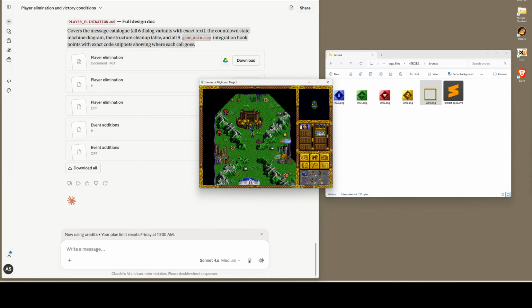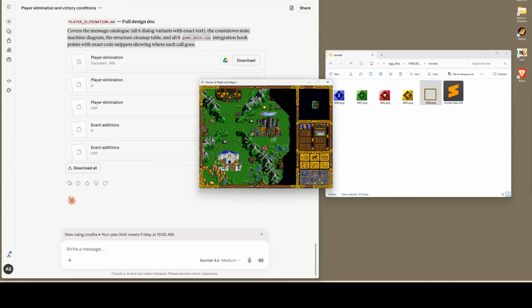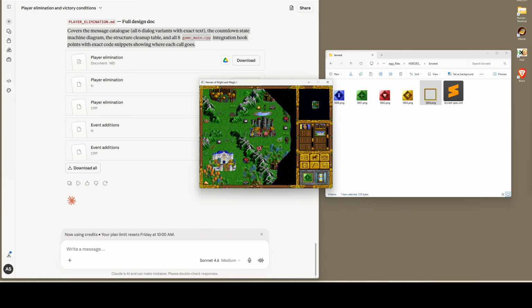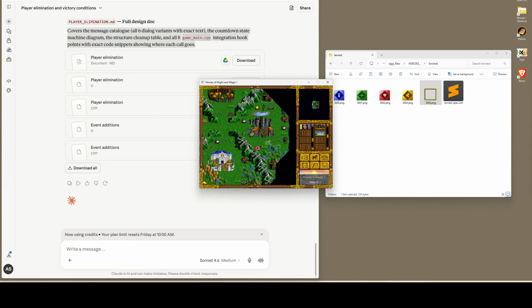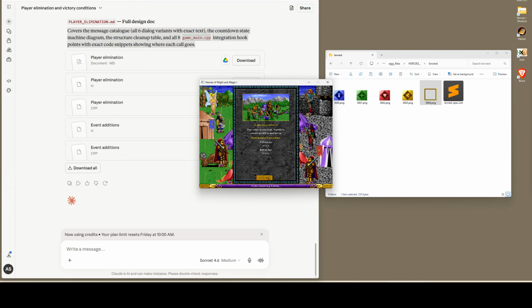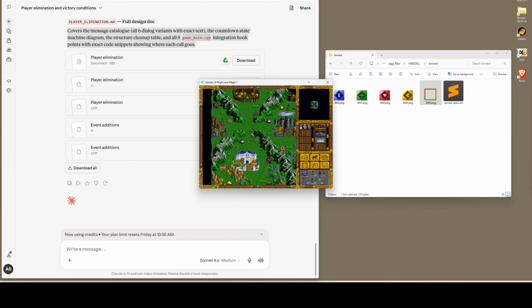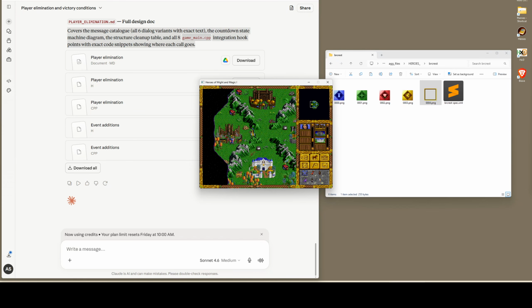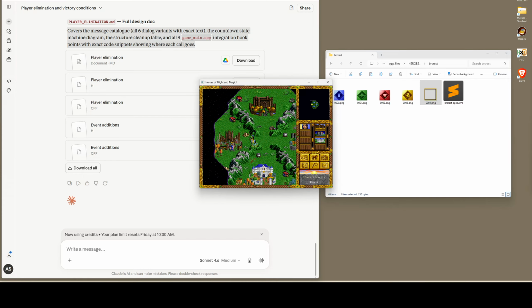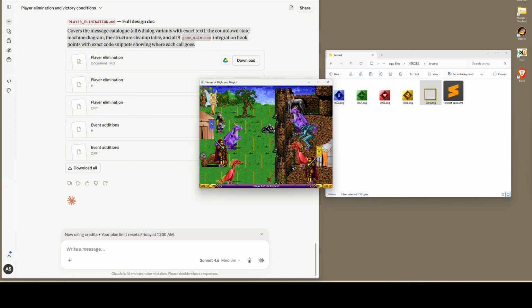So green player was vanquished. Okay, let's go vanquish red player next. And you'll notice, well, at least I'm noticing a bug here where the new castle gets inserted ahead of the original castle, and that's not actually how it's supposed to happen in the game. So it could be like an off by one error, because the next castle we captured then got inserted there.